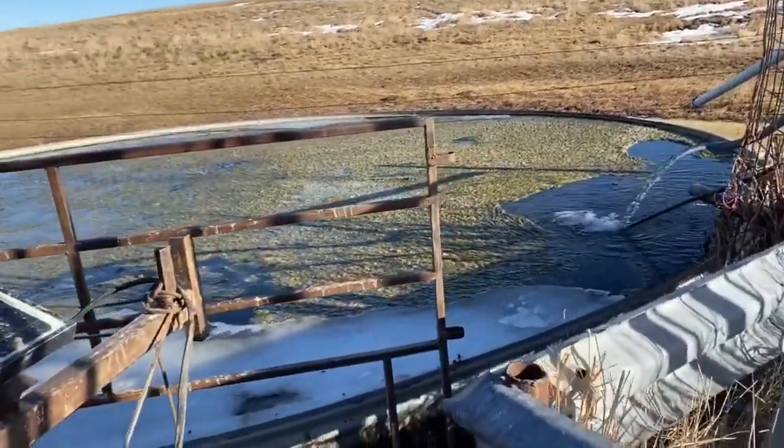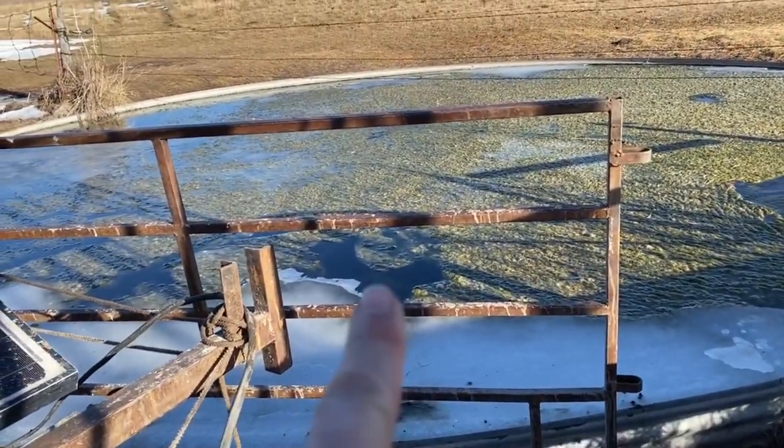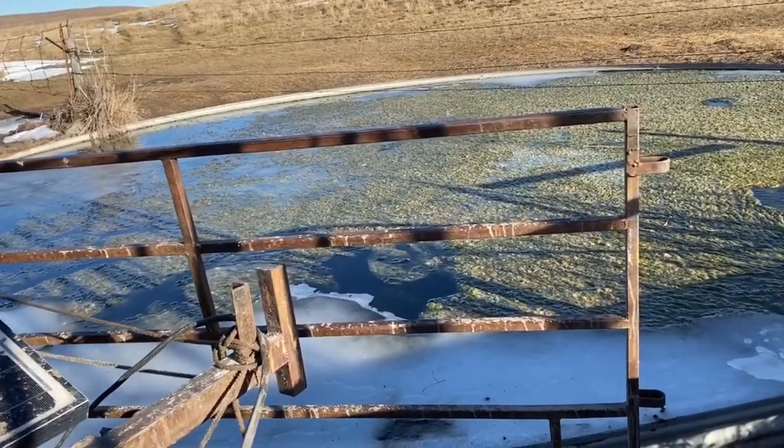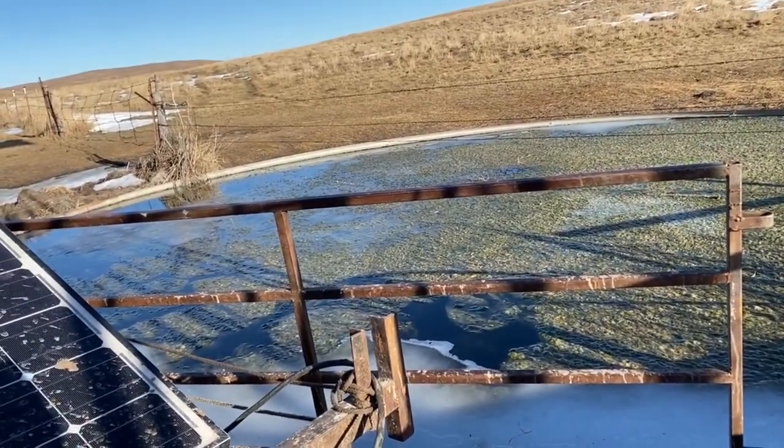I don't know if you saw, but Stone was playing on that ice and he totally fell in that hole right there. And I just got word that Taggart was playing on the ice somewhere else and fell in a hole. Good day.